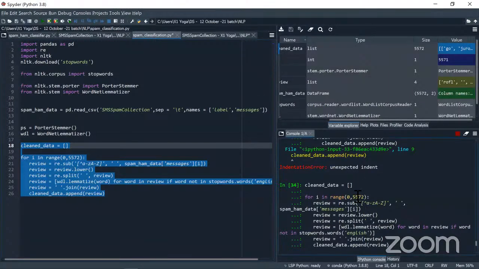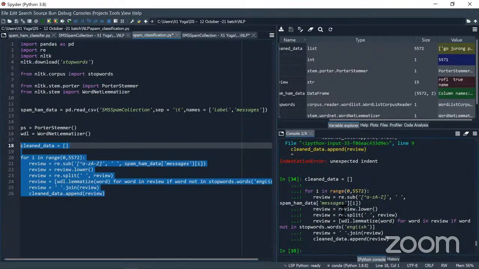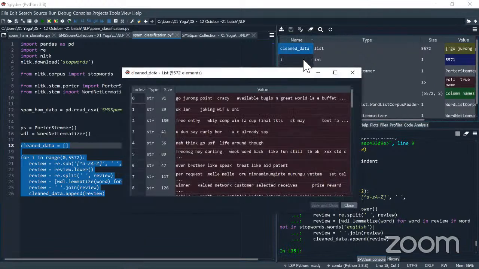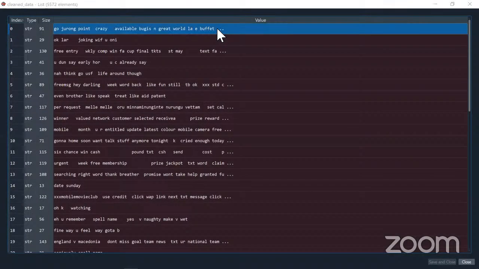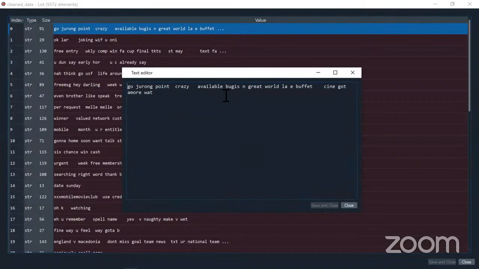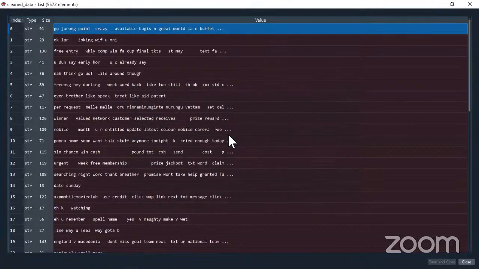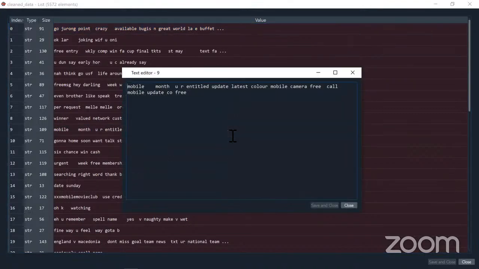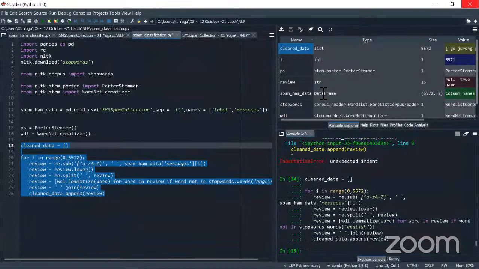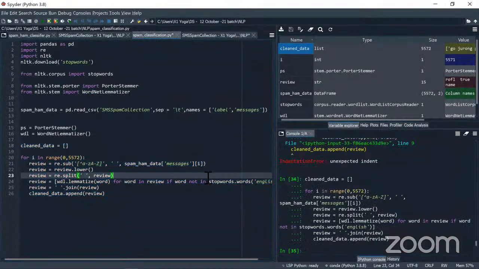Fine. I want this clean data to be perfectly cleaned data. So this is what I meant by text pre-processing. Now it is done. Now it needs to be a proper English sentence. All right, now I got it. Go until point, crazy, available. Everything is lowercased, and now my data is completely clean. You can look into any data set, it is completely clean here. In case you want to perform any other text pre-processing, that you can do, but that's not my code here. So what we have done is we took the entire data set, gave it to this text pre-processing layer, and now we got this cleaned data set.